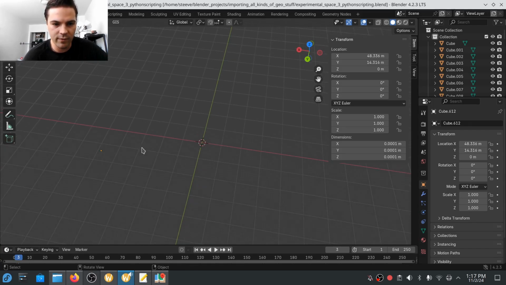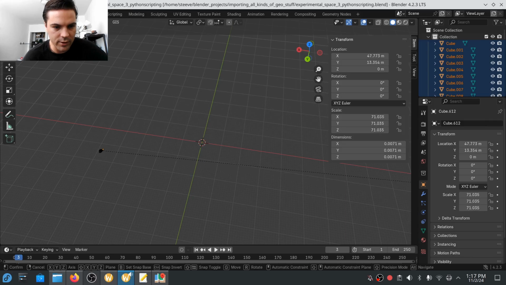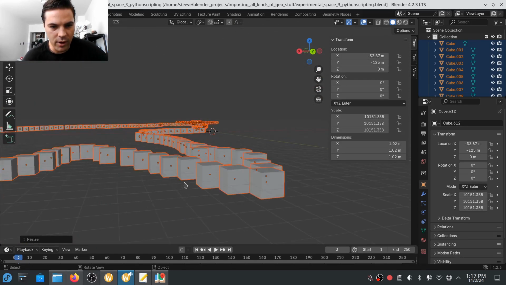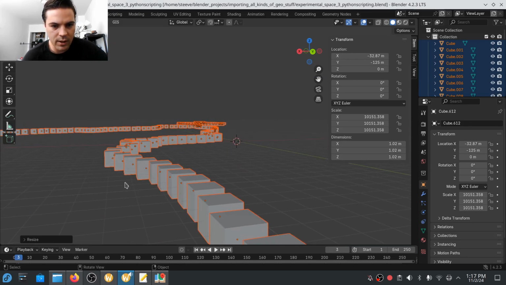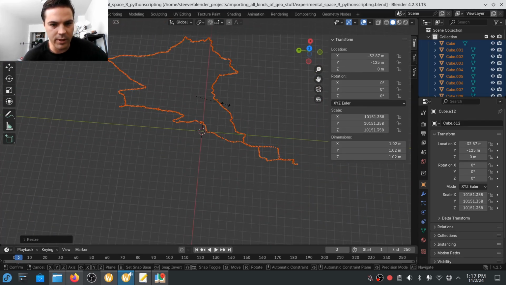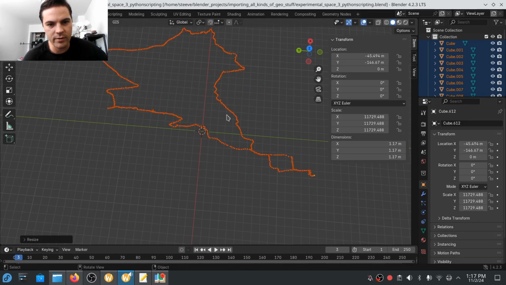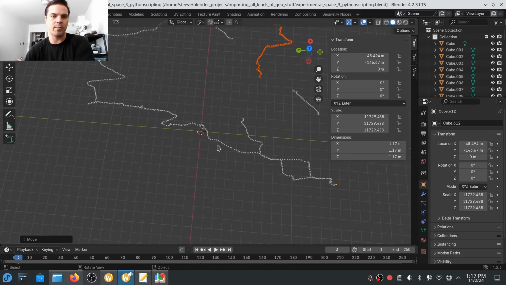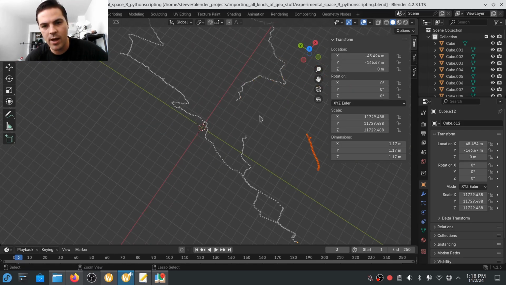Let me go back to the layout view. I can highlight them. I can kind of see their anchor there, even though they're small. And then as I use the scale tool, which is just highlighting something and then pressing S and then dragging, you can see we now have our array of cubes in Blender. And then you can manipulate them however you want in Blender. You can flip them around. Again, with the scale tool, you can grab a couple of them, use the grab tool, move them over here. If we had the map, maybe we could try overlaying them onto the map.